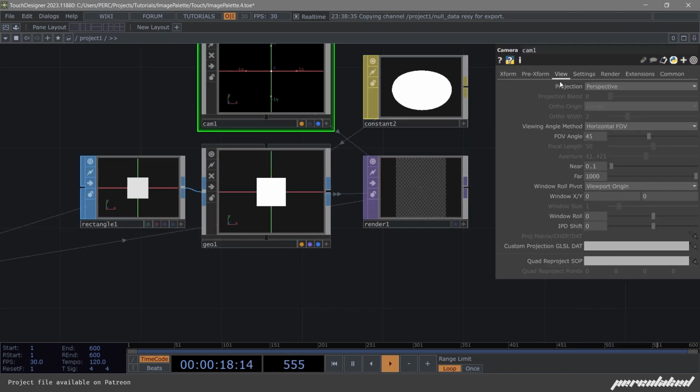There it is. We can change this view from perspective to orthographic, the origin bottom left, and ortho width 1.